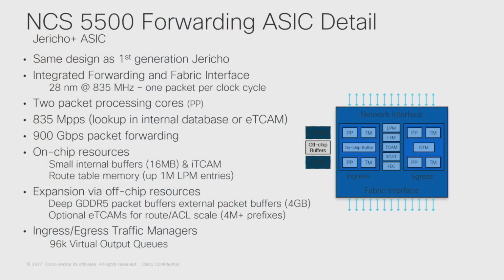Of course, there's no secret we are using the Broadcom chipset. Let me give an example here. If this ASIC gives you 900 gig of capacity, using 900 gig capacity you could build a line card with 36 by 100 gig ports. You can see this is four Jericho Plus put into the box. And for the pizza box, we are using a single chip solution. So with a single chip, you could take advantage of the 900 gig.